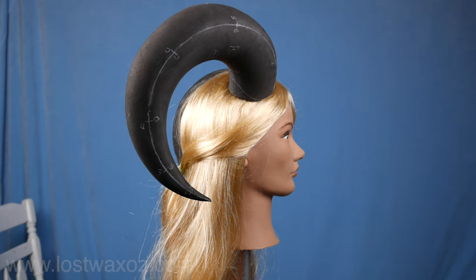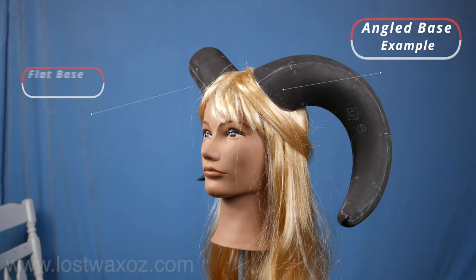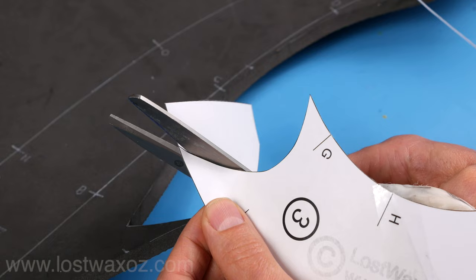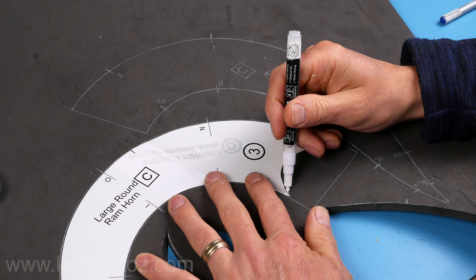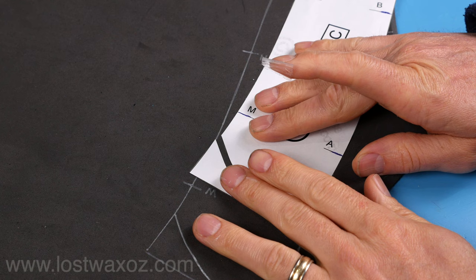Now if you just want a flat base on your horn, you're done tracing here. However, I've also included cut lines for if you want to make a horn that kind of sweeps back a little bit more. If that's the case, cut along the lines at the base of the horn and then trace those onto your pattern. You're not going to cut along those until the very end of making your horn, but it's a lot easier to put them on now than later. If you're planning on reusing your pattern, it might be worth taping that piece back on again when you're done.